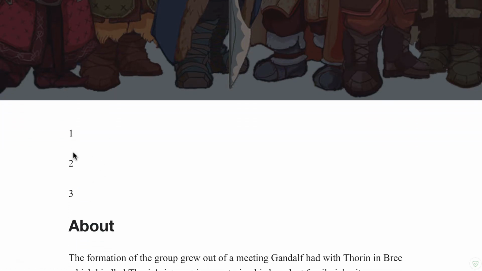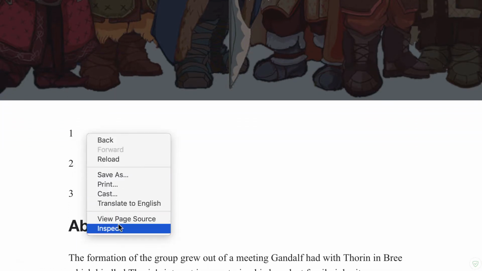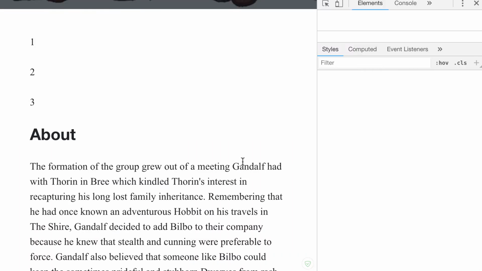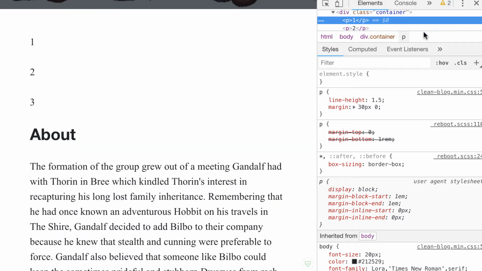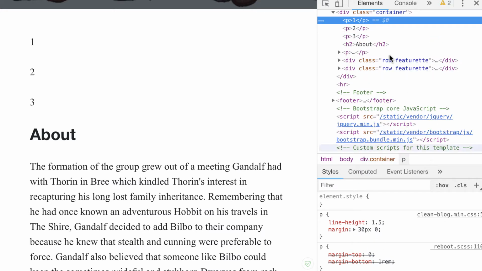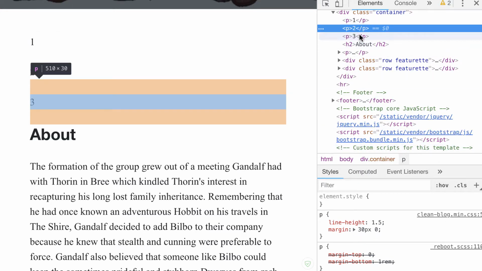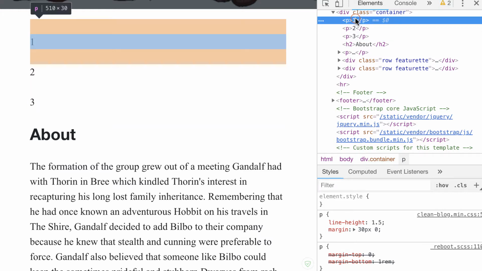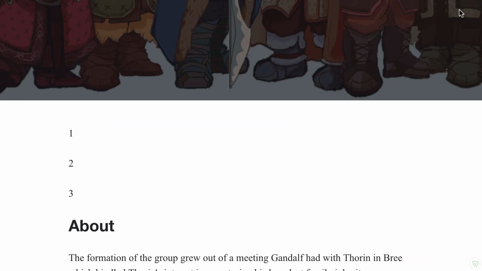So now when I refresh the page, I have 1, 2, and 3. And if I inspect the HTML here, just make that a little bit easier to see, then you can see that I have 3 paragraphs: 1, 2, and 3. So our for loop has created 3 sets of paragraph tags and injected the value from our list of numbers into each one. That's quite a trivial example, but what we're going to do in our next few videos is bring all of these things that we've learned together by iterating over data in a file and displaying it to screen.